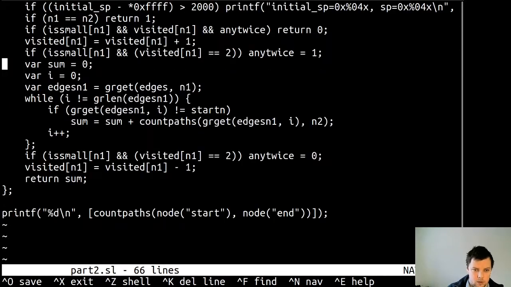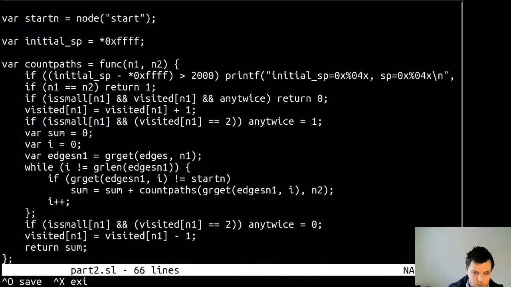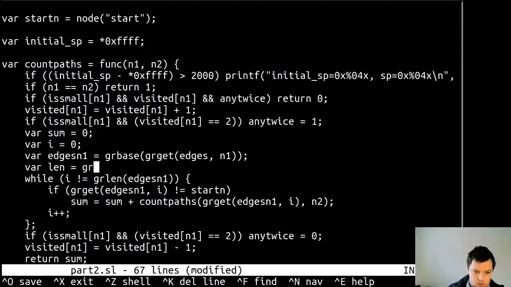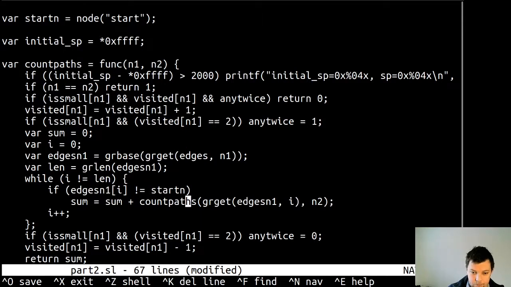So this function is what we want. So grarr base gives us the address of the base of the actual array. So we'll save a bunch of function calls if we do this. So then that wants to be, so that'll be a bit better.